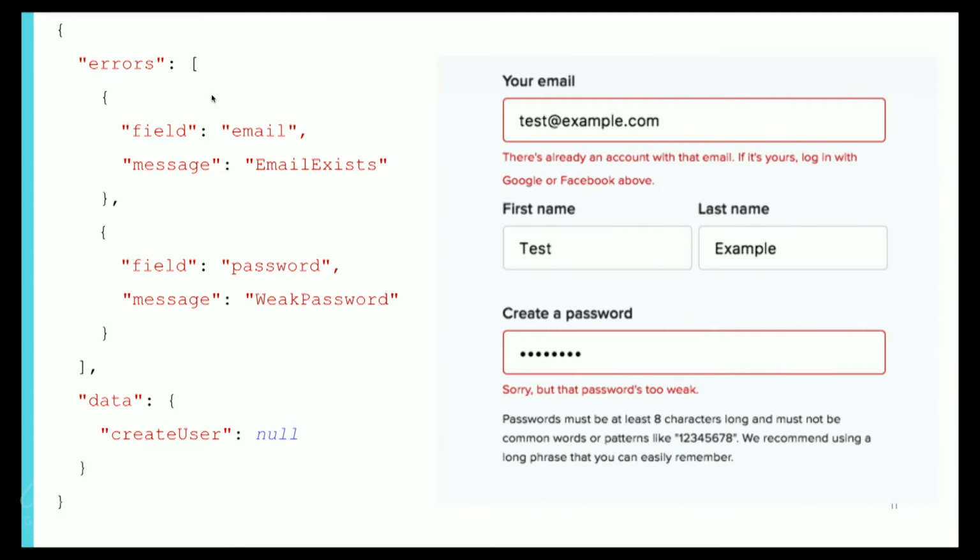What if down the road we want a different mutation or a different component that has errors for a field, or doesn't want to specify a field but wants to specify multiple fields? It also starts to feel like we're standardizing on the format of an error. We're standardizing on a schema here. And that feels not quite right.